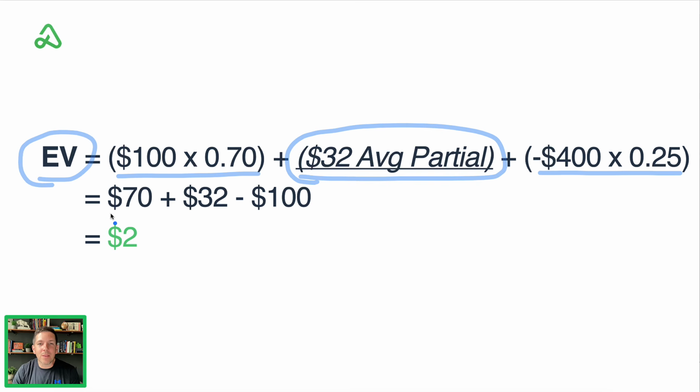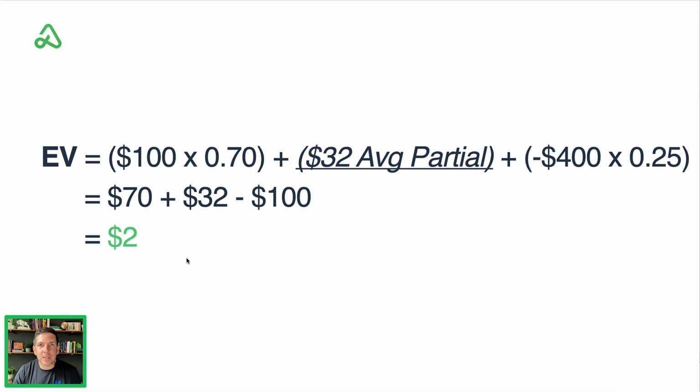But now you get this more advanced EV calculation, which is $70 plus the partial profit, partial loss zone average plus the negative $100 expected maximum loss times 25%. And now you actually get a positive expected value trade. So this is the difference between just doing it from scratch, by hand, if you're even considering it for your trades, and actually using a tool that would show you this inside of your platform. So let's start looking at a trade example so we can go through and show you how you can build these out and then how you can see these expected values and probabilities as we go.